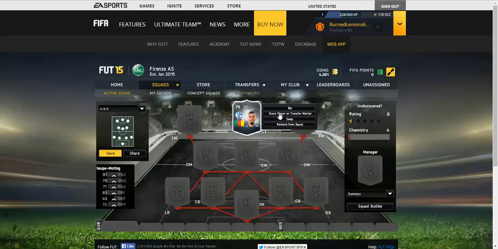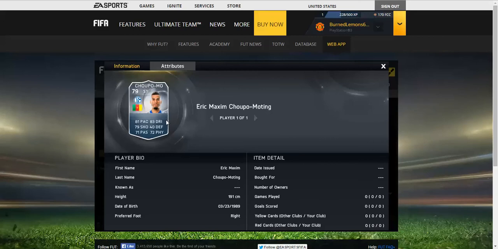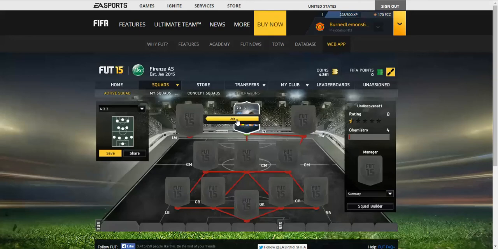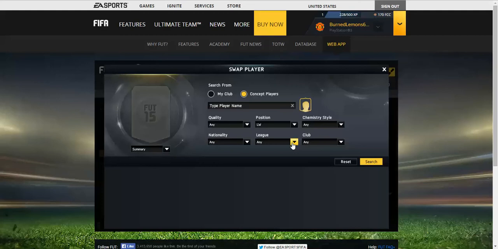He's got really good height. He's got good pace, good dribbling, good shooting, decent physical. He's got four star, and he's really good in winger formations. He has a small problem with finishing sometimes, but with his skill moves, it's really easy to get it in the net.